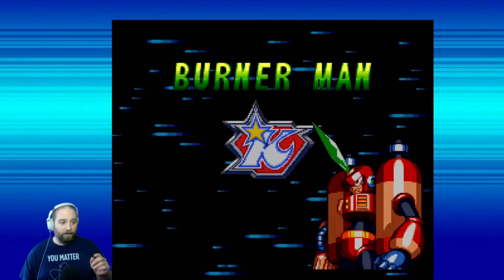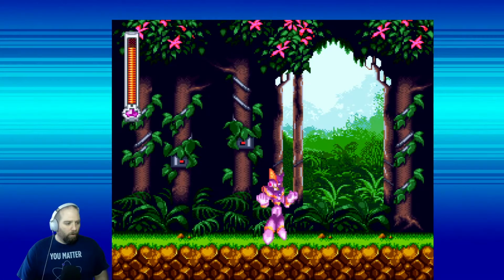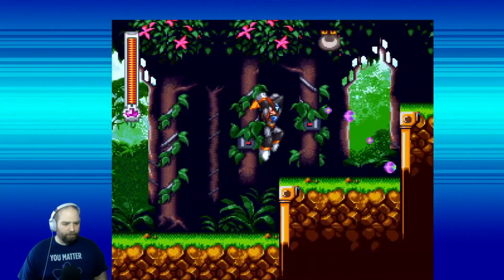Oh, and I have to show this sprite. I have to show it, because look how cute he is. You ready? I'll try and zoom in. Oh, so cute with the little teeth. Oh, I love it. I can't. It's too much. Okay, here we go.